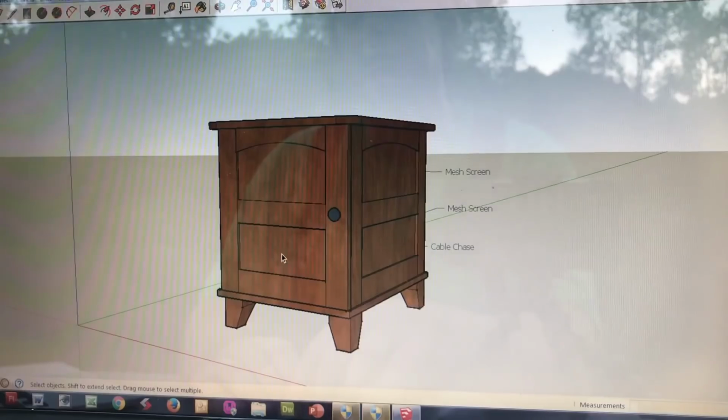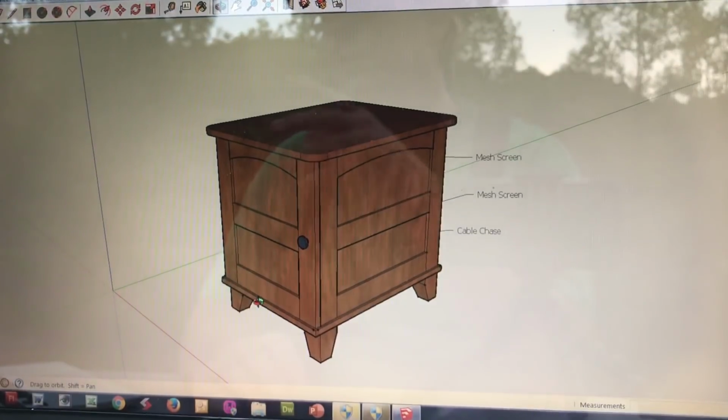Did some other woodworking. I won't spend too much time on that, but here was another entertainment cabinet that I built for a guy. This was solid cherry. In fact, this is kind of cool. Not necessarily homesteading related, so you guys may be bailing out on me, but this cabinet was built completely out of cherry wood, and it was actually cherry that I cut down from this guy's yard. He had a cherry tree uproot in his yard, and he's like, man, it was a really nice cherry tree. I hate to just throw it away. Can we do something with it? I said, yeah, I'll come get it.